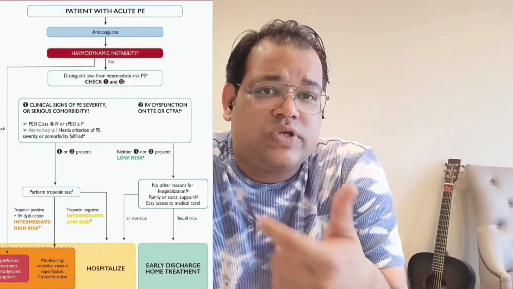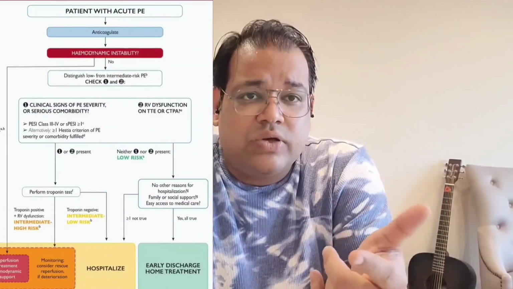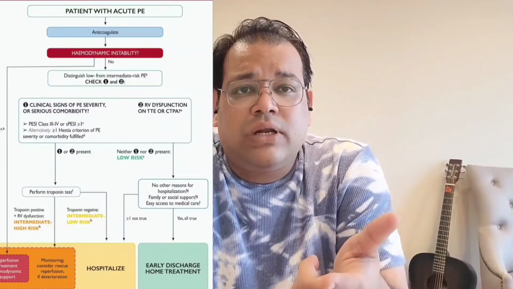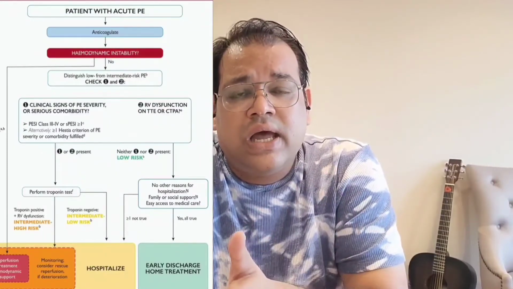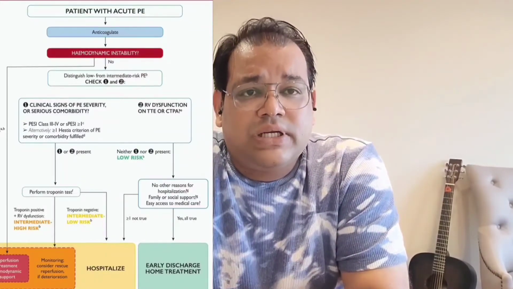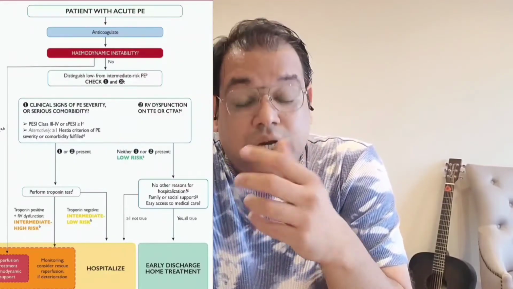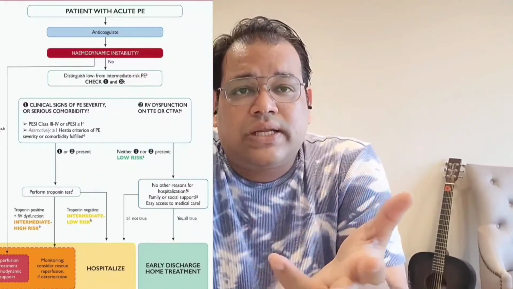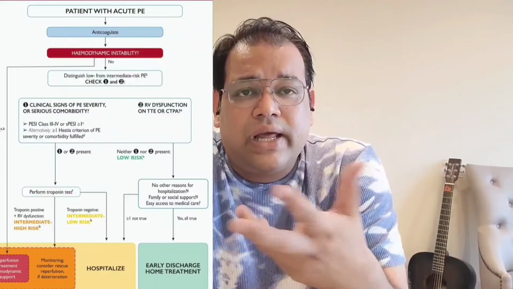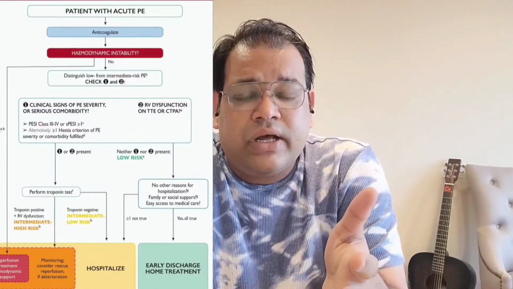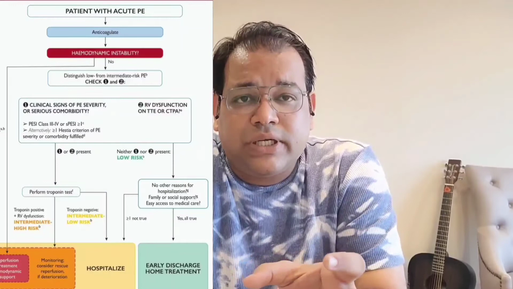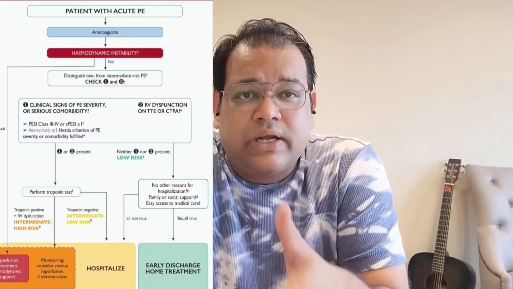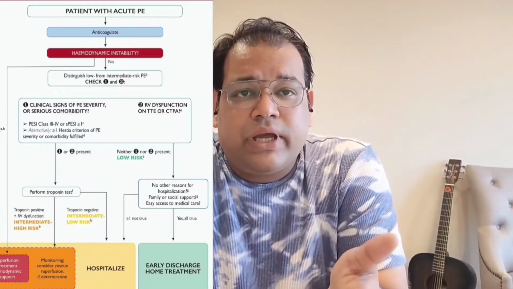If the patient has signs of shock, we have discussed shock and hypotension in various videos in the past. Please go through them for more details about that. So if the patient is in shock or hemodynamically unstable, that means the patient is very high risk and requires reperfusion therapy. If the patient is not hemodynamically unstable, but there is some evidence of right ventricular dysfunction or right ventricular stress on the echo, then you have to send cardiac markers like troponin I and BNP, and if they are elevated along with right ventricular dysfunction, then that patient is intermediate high risk, and this patient also may require thrombolysis. Generally, we don't thrombolyze these patients straight away, but if they deteriorate, we may have to consider reperfusion therapy for them.